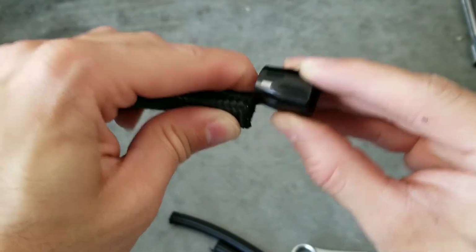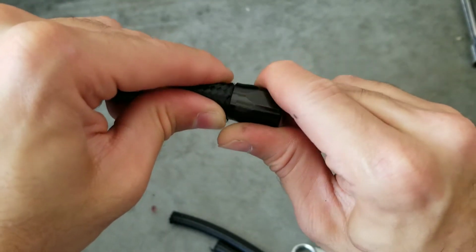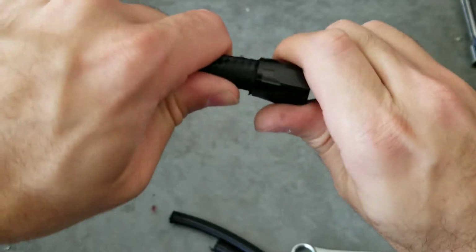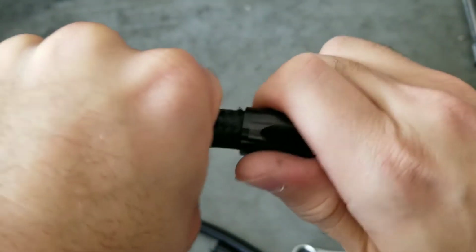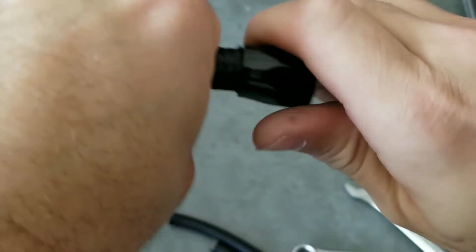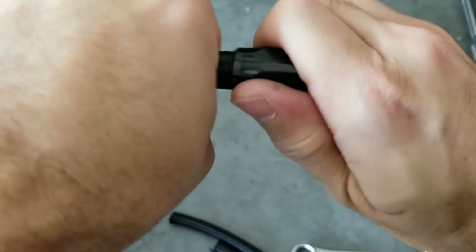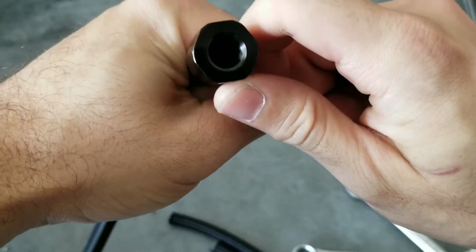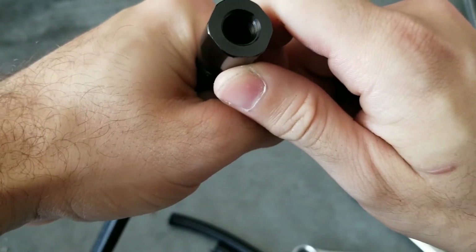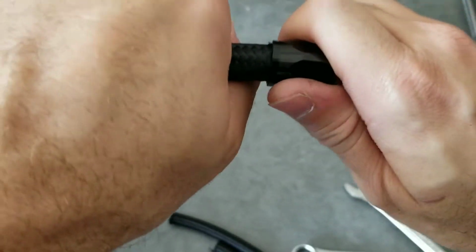So get that in there, twisting motion as I go in. There you go. In here, all you're doing is seating it in flush with the hose itself. It's going to be really hard to see on camera, but this is where you inspect it, and by looking at it, it looks properly sealed. It is resting right on the actual end of the hose cap.